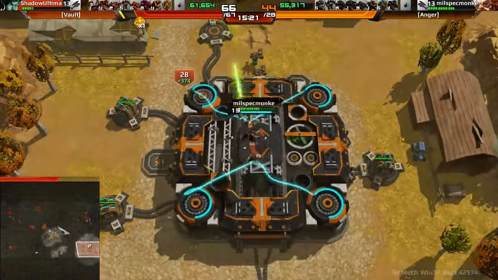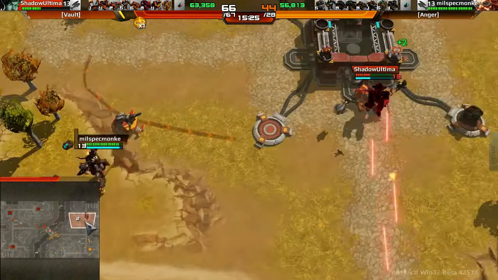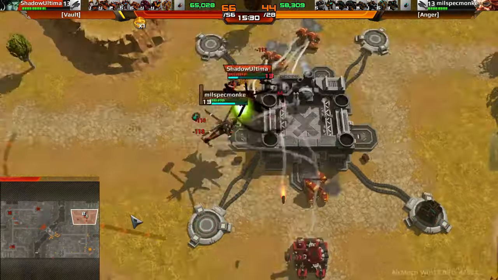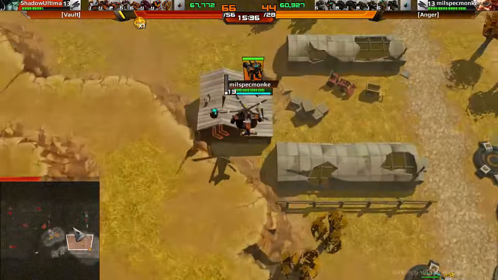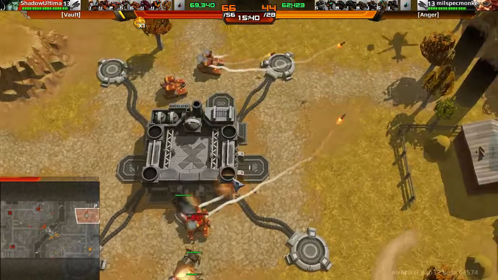Because now ShadowUltima will be able to hold this mid for shorter or slightly longer periods of time. And he might be able to... No, never mind. He's already at his upkeep cap. Oh, but he doesn't have this outpost under his control now. So, once he grabs that outpost back under his control, which he will, because he has plenty of units in defense. Now, milspecmonke might be able to do it.